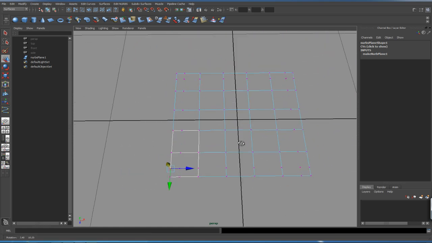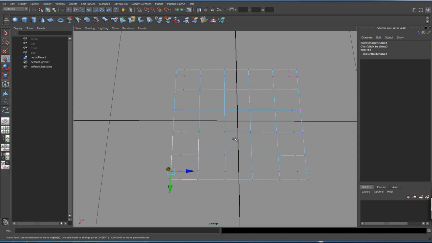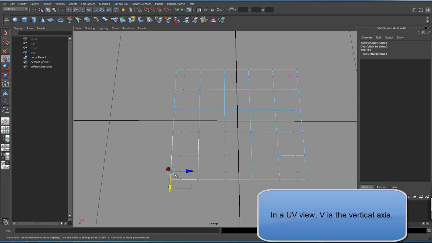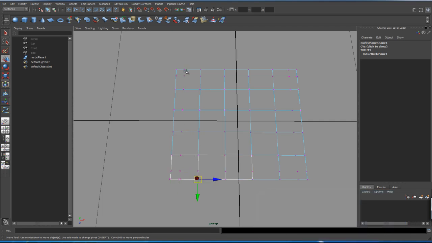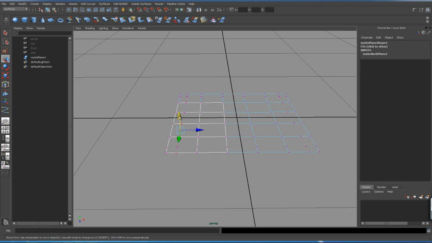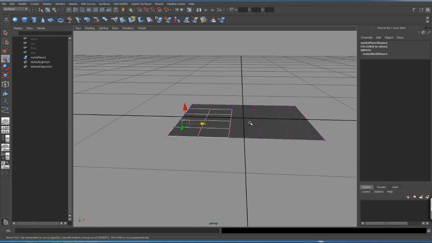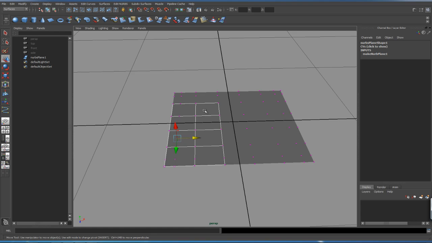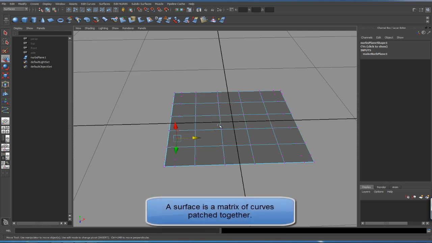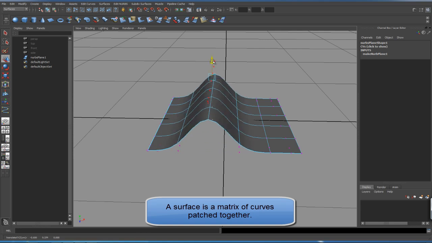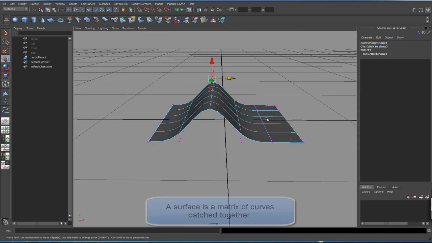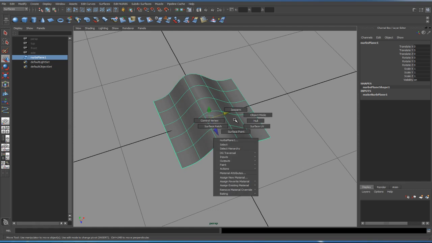That's the vertical. If you can't remember which direction V is, just remember it's always the vertical direction. So it's got these U, V, and for every starting point along the perimeter of this patch, you've got a tangent handle. So just keep that in mind. There's always this extra set of points right here that control the curvature on that tangent handle. So you can see it's by default, without having to deal with any kind of subdivision surface or anything of that sort, organic. So I can grab these, and as you would imagine, it's a matrix of curves.